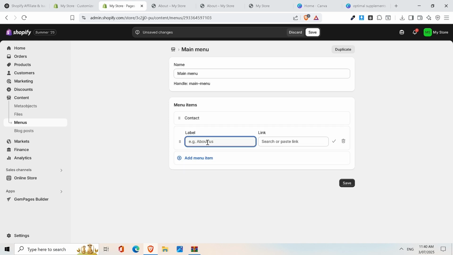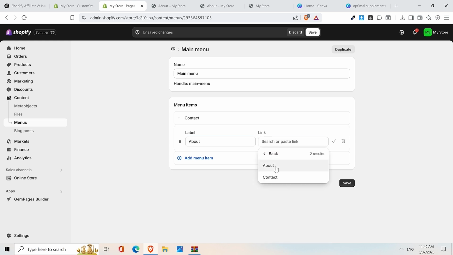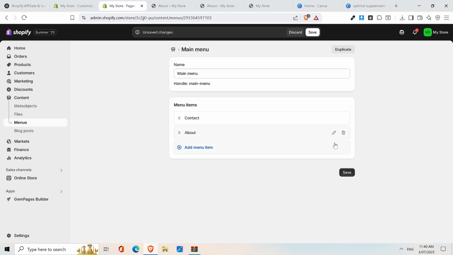So we're going to hit plus there, and then we're going to type in about. We're going to go to search, and then pages, and then look at that. About is going to show up there now, as long as you've hit visible. You listen to me and you hit visible, about will be there. If it's not showing up, don't fret too much. Just hit refresh and then do it again. Sometimes it can take a little bit of time to come up, but hit about, and then we're going to hit tick. Yes, I'm happy with that. Okay, so that is our contact and about done so far.